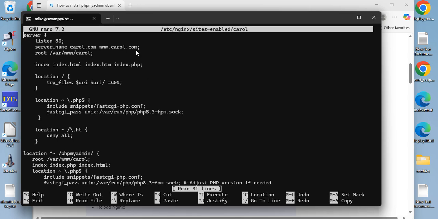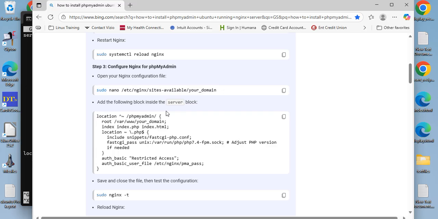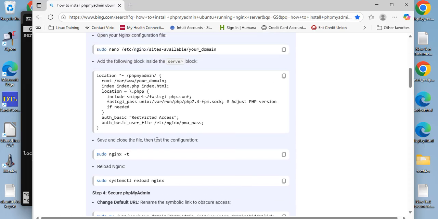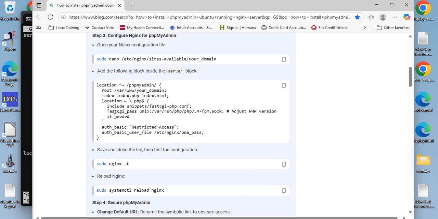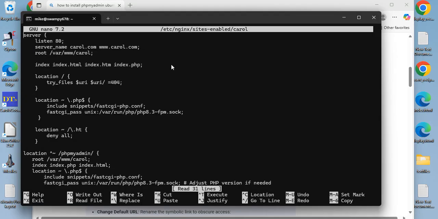Here we go. Okay. Now what I did is I already took the liberty of adjusting it. What I did was I copied this right here, the whole thing that it wants to be put in. And rather than, what we got here? Hang on a second. Yeah, it's right down here. I copied it right down here in the bottom part of it.